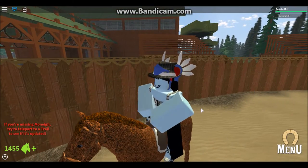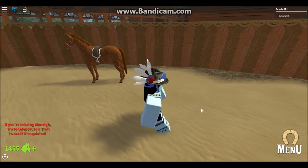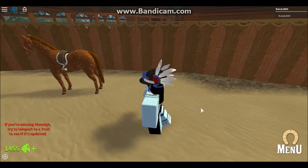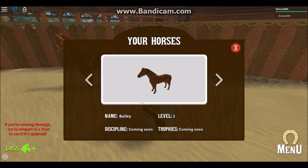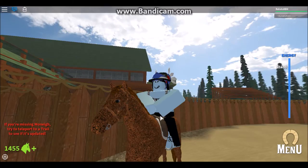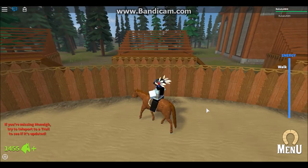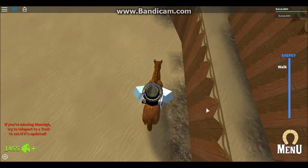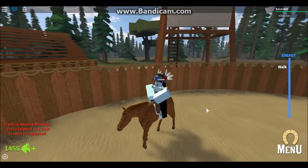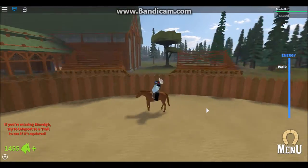Okay, let's try dismounting. Good girl! Although now my character's getting a little weird. Good grief. Okay. I don't know what the level is. Okay, level 2. Let's try mounting again. When I was younger, I didn't like trotting because I'd fall off, but I've grown up and now I've gotten used to trotting, so I don't mind trotting now. Well, the fact is that now I quit horse riding. My horse doesn't have reins. That's normal. I've owned horses without reins before.